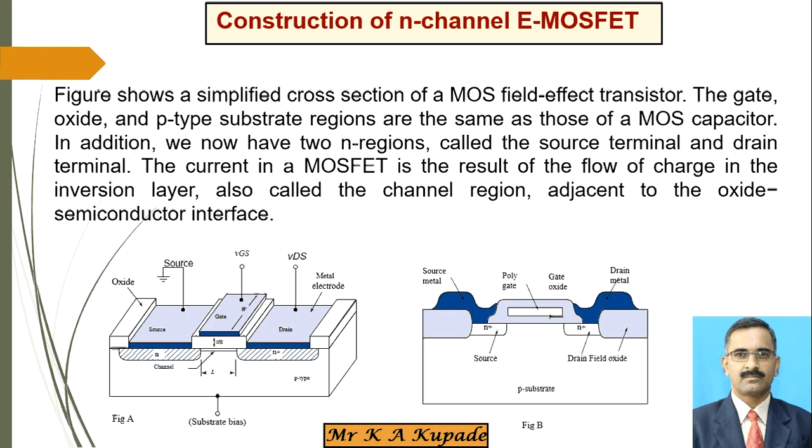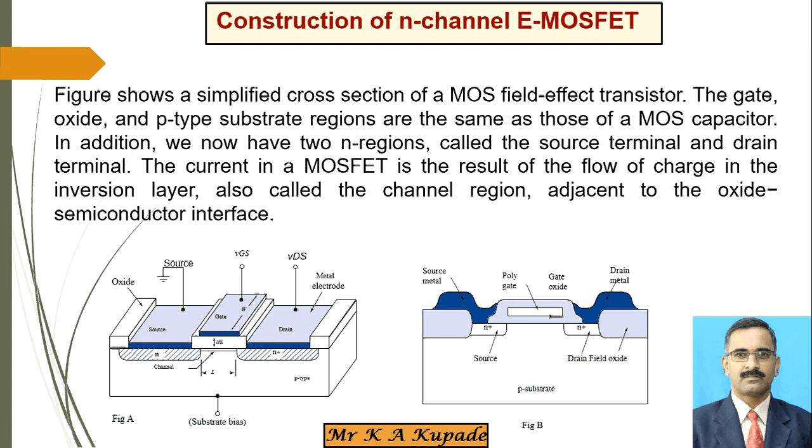Right now, here I have shown the cut section as well as the exact structure of this particular MOSFET, how it is formed, how the layer is created, and how the isolation is done by using the silicon dioxide insulation. That is shown in this particular figure. So here two figures are there, figure A and B. This figure shows the simplified cross section of the MOSFET and the gate oxide.